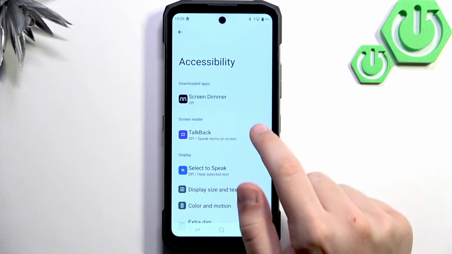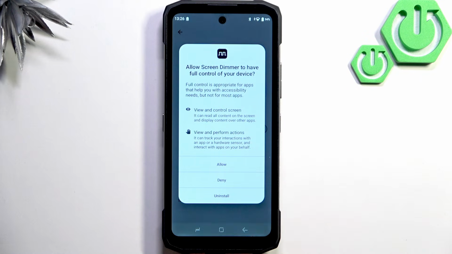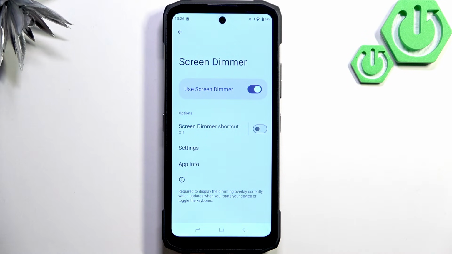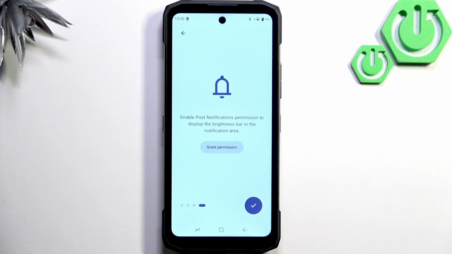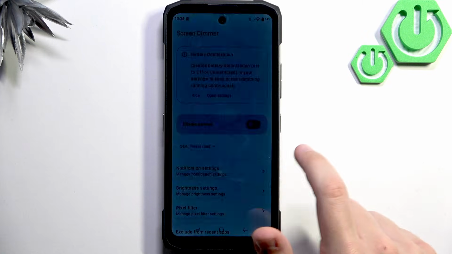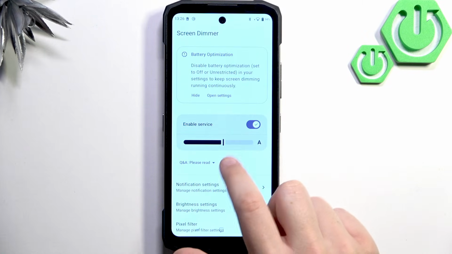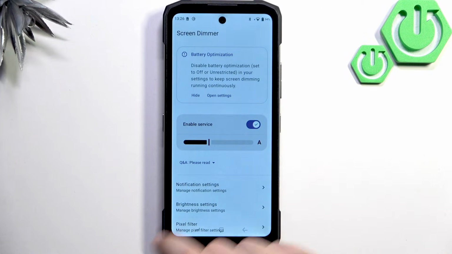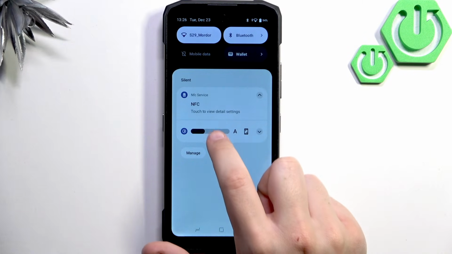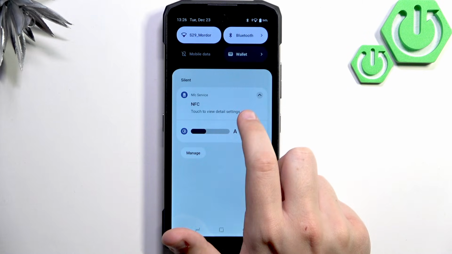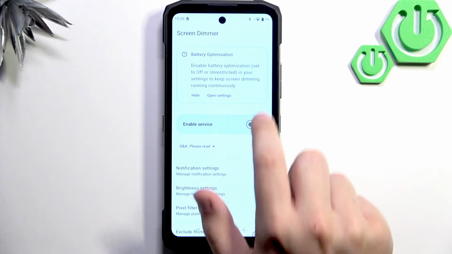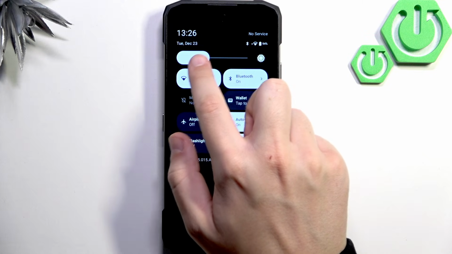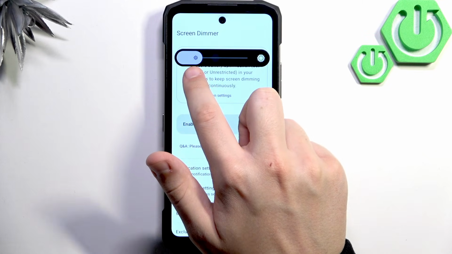Now the next one is the accessibility, and this one we use whenever we change our overlay and whenever we enable, let's say, a keyboard or rotate our screen. Now the last one is to grant permission to the notifications to display the status bar, and here I'll quickly lower the brightness. As you guys can see, whenever we go into here, we can also change it by tapping on the notification, and if we want to disable it, just tap on this switch right here. But remember to change your brightness afterwards.